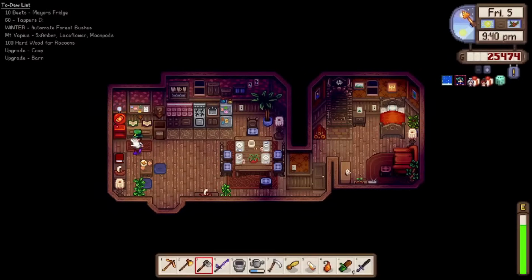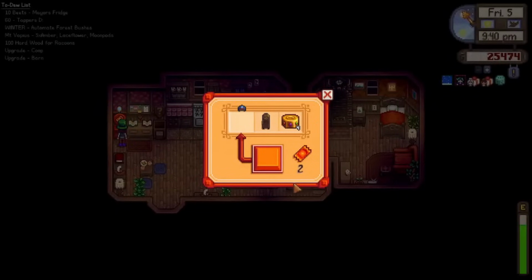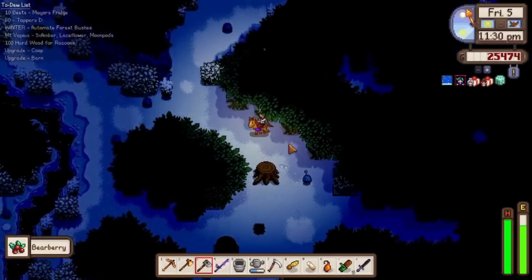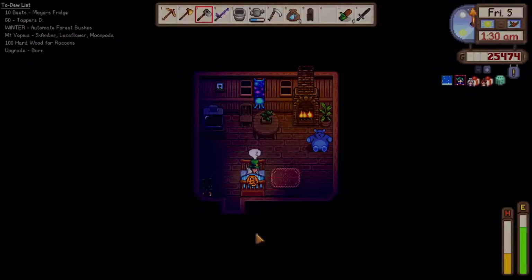And after a good day of gifting, we turned in 2 tickets for a sports cap and fish smoker before ending up in the secret woods where we found our first bearberries. And after such a busy day, we headed on to bed.